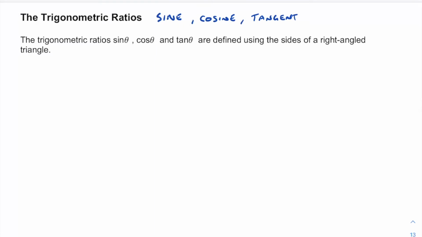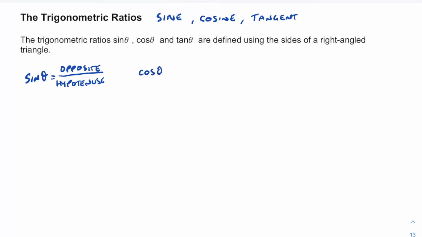Let's have a look at what we're looking for here. We're looking for the trig ratios for sine theta, cos theta, and tan theta. We always shorten to just the first three letters. So it is sine theta, cos theta, and tan theta. Now to get sine theta, we want the opposite side. This is why it's important to have those different sides labeled. Opposite over hypotenuse. So we want the opposite over the hypotenuse for sine theta.